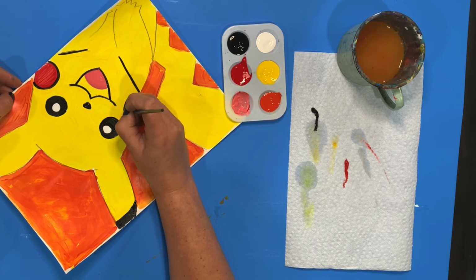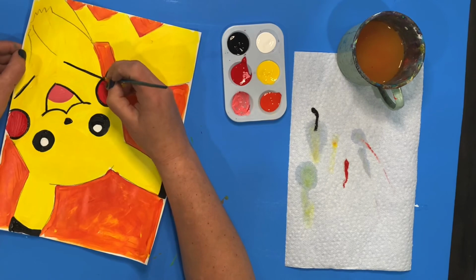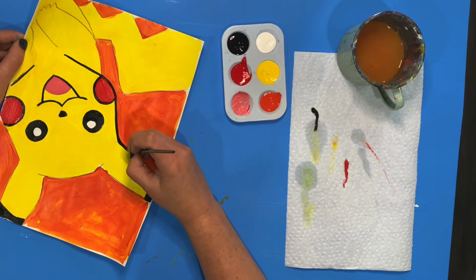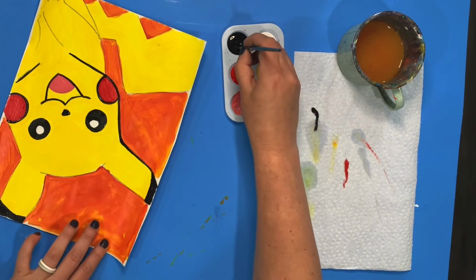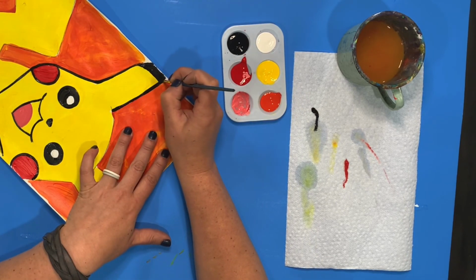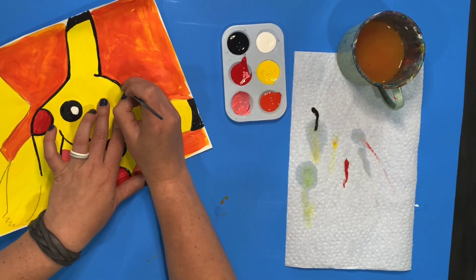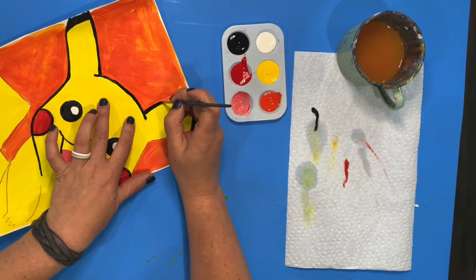And if there's anything else you could think of adding, you can do that too. I'm keeping it really simple, but you can be as creative as you want to be. And if you have other colors at home or different things that you want to add, maybe you have a space at home that you have lots of cool art supplies and you get a chance to use different things, you can absolutely bring different things into your project if you want to. This is just kind of a starting point for you.